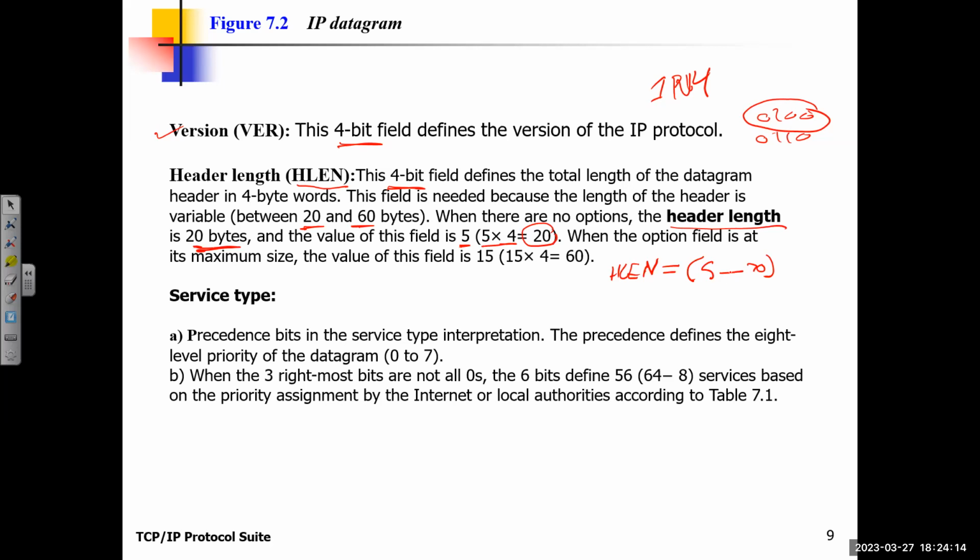If it's less than that, you will know that's not a correct header. There's a problem. If you want to add all the options, it's 15. Remember, we have 15 lines, so 15 multiplied by 4 is 60. So that's the total. Perfect. What is the service type? Remember, we have another.